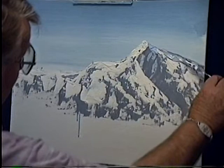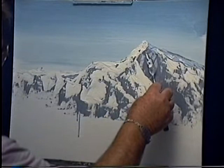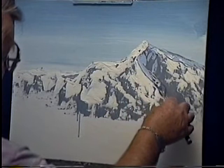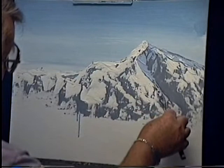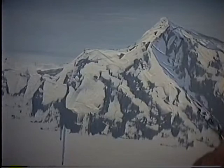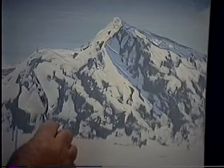Shadows. And then also right in this area, we'll drag this down about like that. And right in this area, let's put this in kind of heavy, like we have a little glacier lingering right in there like that. Okay, I guess that's looking pretty good. Now, let's see where else we might have some shadowing.